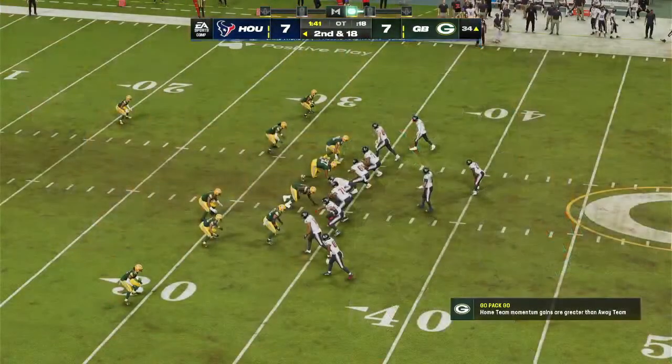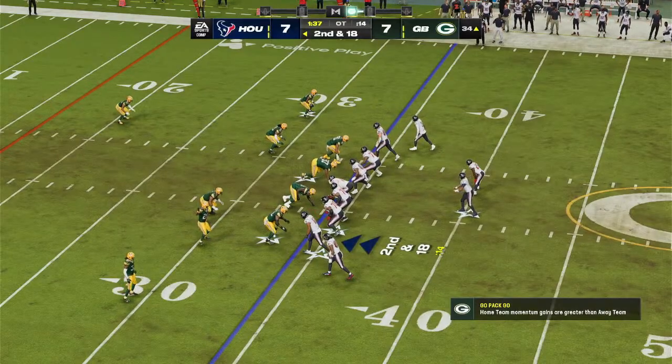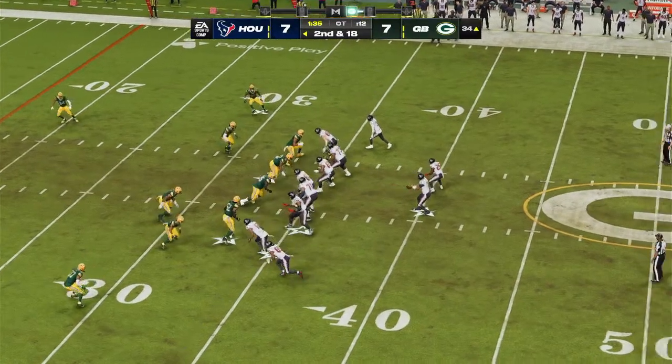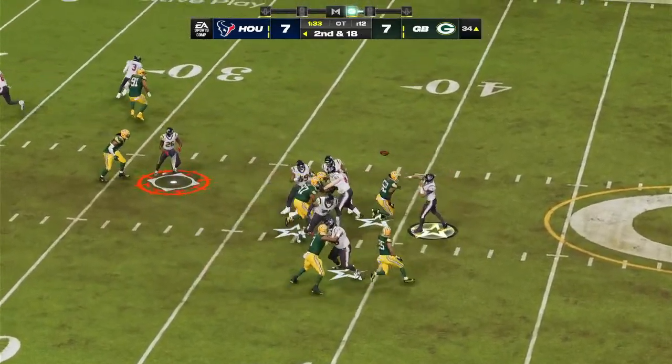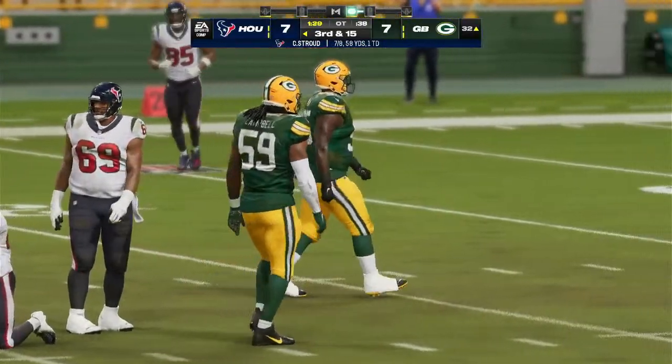And you know that offenses, when they go with the empty backfield, they have different things designed on every play to try to account for things. But what people often forget, defense is audible as well. And a lot of times when they see an empty backfield, they audible right into a blitzing situation.